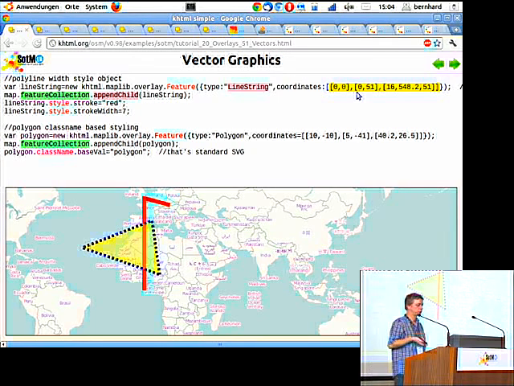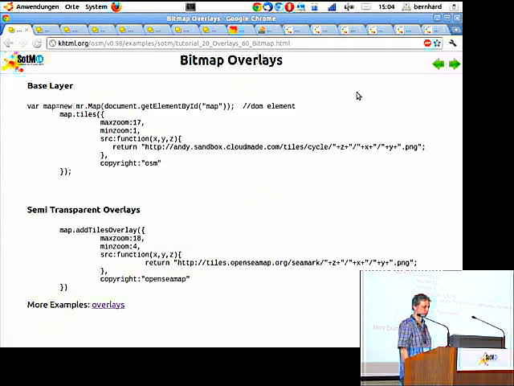Okay, vector graphics. Then next thing, bitmap overlays. So here I have the syntax. Maybe it's a little bit small to read, but I have an example to show what it looks like.